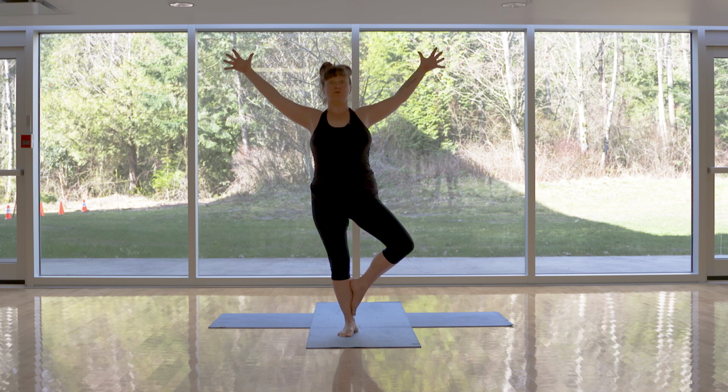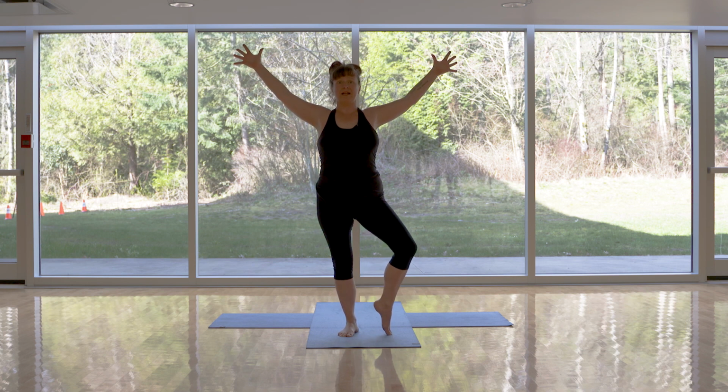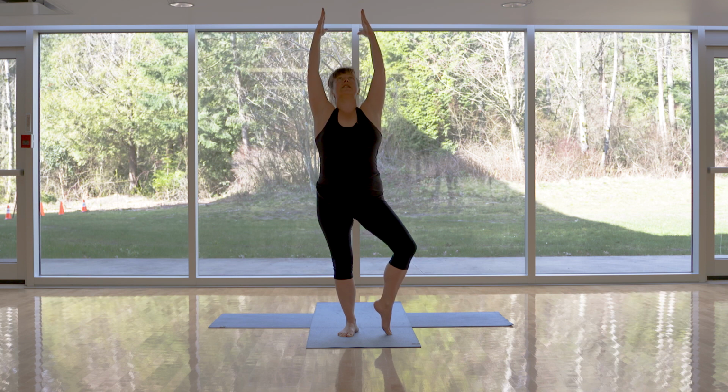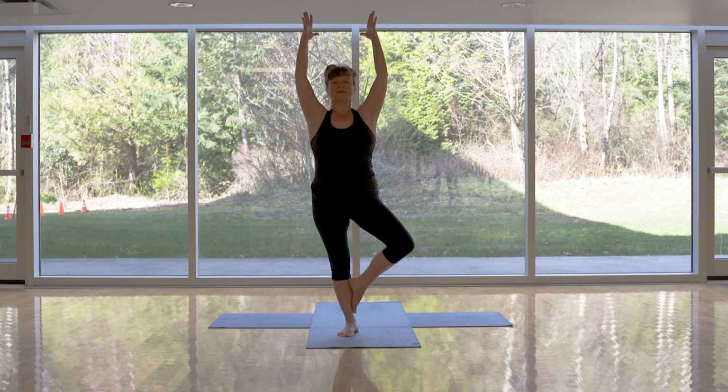Lift up tall if you really want to add a balance. You can see I'm already wobbling. I'm not sure if I will, or I can place my toe down to help me balance here. You can raise those hands up, but not the shoulders. Shoulders are down. Inhale. And breathe here. Balance.